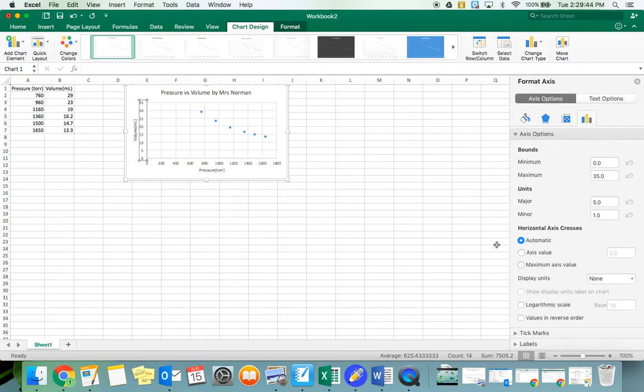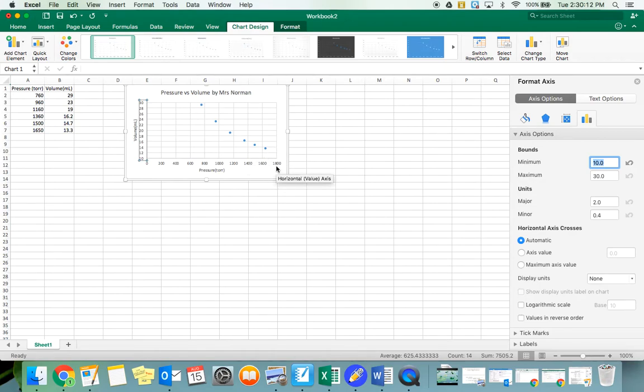Okay, and then this little thing pops up on the right, and I want to change the bounds, the minimum value. I don't want it to start at 0, I want it to start at 10. So I'm going to change this to say 10. Now look, when I hit enter, it's going to shift all these dots down. Ready? There, they shifted down, so now there's less blank space under there, and I can see more numbers on the side that are more specific to my data.